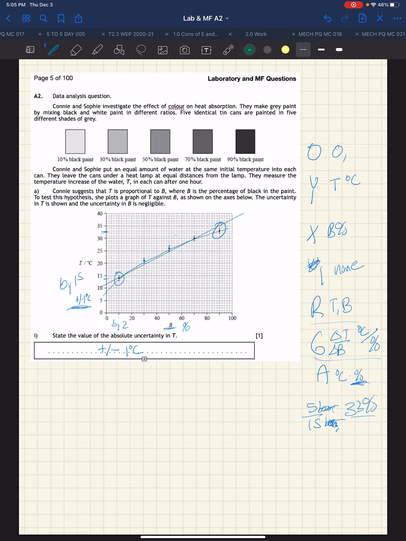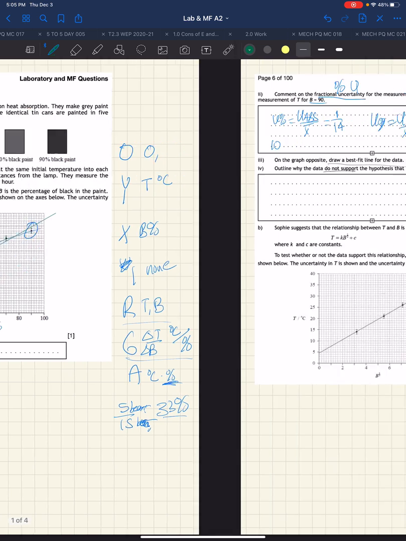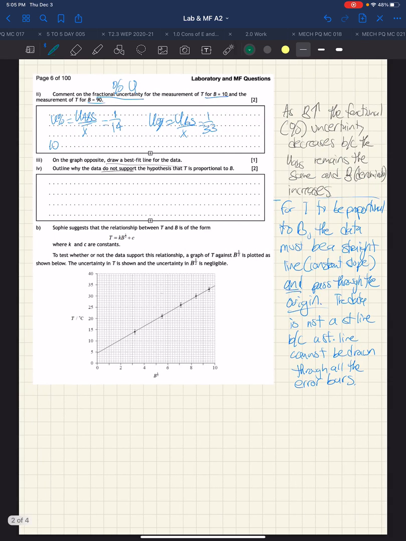So we can get a bunch of them, but if you look, even in this case now where I've got the green line, I can only get it to pass through 2. If I wiggle it, I might be able to get 3, but there's no way to do this because the data isn't in a straight line. It's not increasing at a constant rate, a constant slope. So the data is not a straight line because a straight line cannot be drawn through all the error bars.